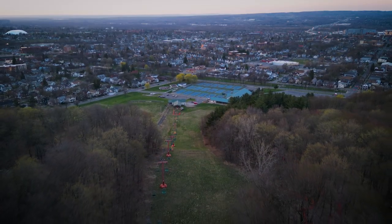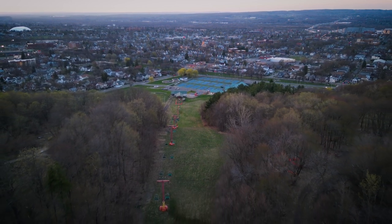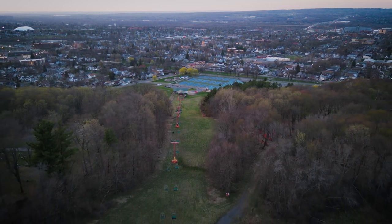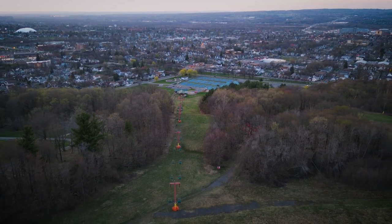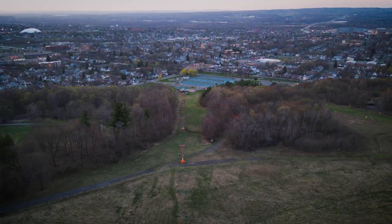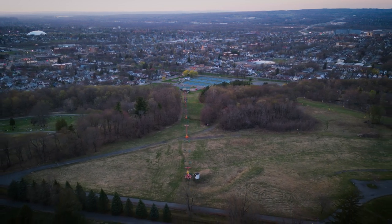The city does get this lift inspected, repaired, and kept functional every year because we don't want to lose the resource. For a very small sum of money we could wake this up 12 months a year and just see where it goes. Another aspect - taking bikes up here - we're not talking about a downhill mountain bike track; we're talking about people of all ages and abilities putting their bikes on these chairs, coming up to the top, riding through the switchbacks, through the golf course, down through the lower parts of the park, and arriving back at the ski chalet where their cars were parked. It would just tie it all together.